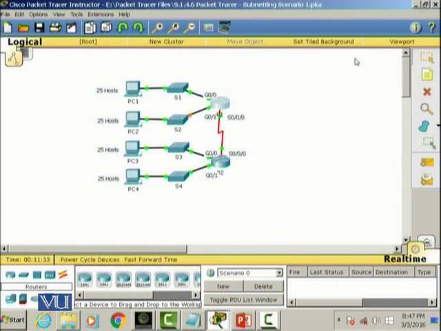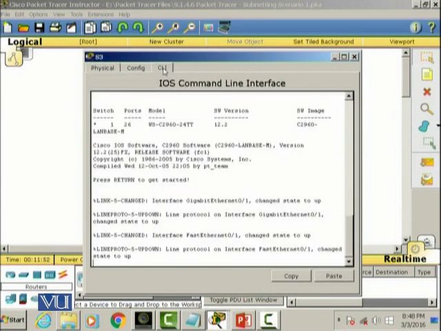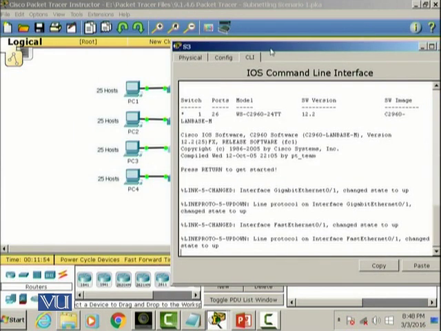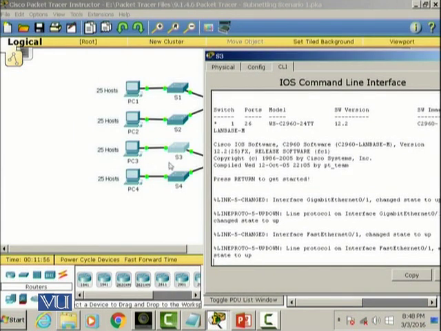So let's go to switch S3. All the other switches are already configured, so I'm going to configure only those internetworking devices which have not been configured yet. I'm going to have to assign the IP address to this switch. We'll go to this CLI interface. All right.